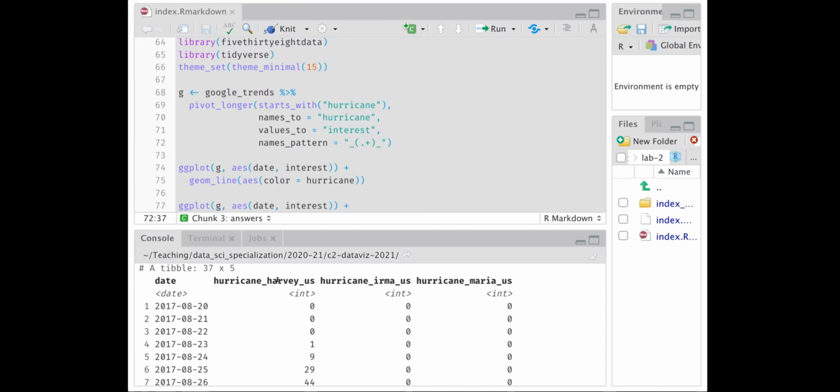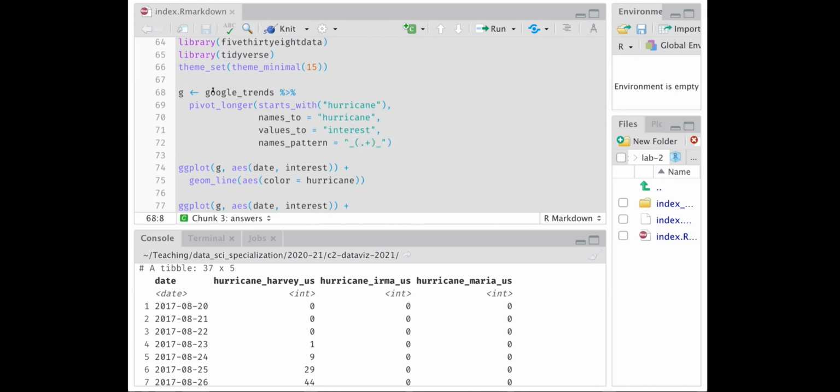So this works because Harvey is a different length than Irma, right? So I can't say like the 5th through the 12th characters or whatever. I'm trying to say here's a pattern, an underscore, and after you see that pattern, match everything until the next underscore, right? Does that make sense? So that's what's going on here.